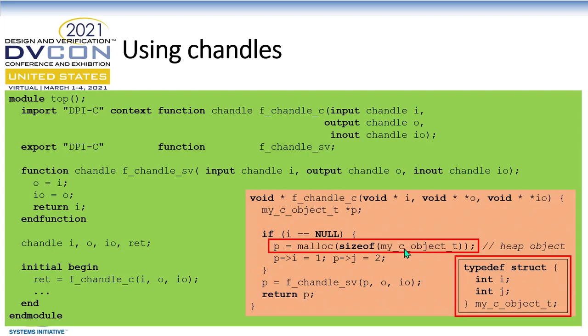we're calling malloc of some object type, and we're going to return that handle P. So this is a case where the C code is creating an object. It's creating a variable location that we can manipulate or use later, an object, and it's returning that handle. And then later, we could pass that handle back into some other function as the handle of choice and do something with it. So C handles are very useful for managing objects and data structures that have long lifetimes over on the C side.